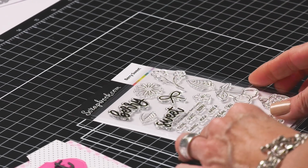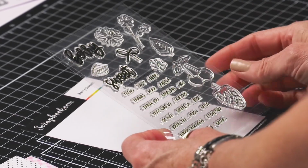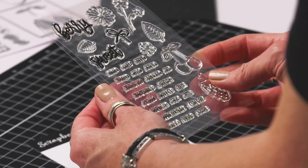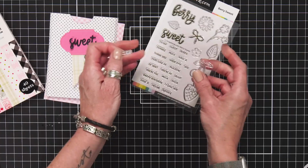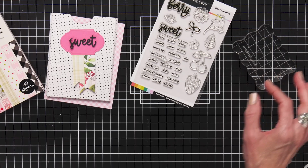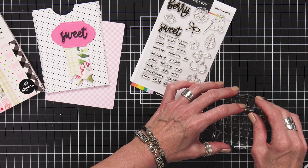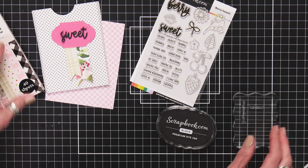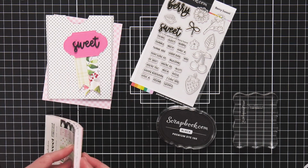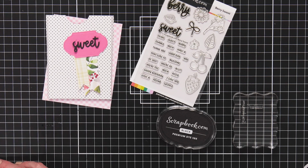I've grabbed the Berry Sweet stamps and I want to grab one of the sentiments to go with the sweet, like it could be sweet thing, sweet thanks, sweet thank you. Let's just go with sweet thank you. We can always use a thank you card in our life. And so I think that would be a most wonderful sentiment to give somebody a sweet thank you. And this is a kind of card that you can create each of these pieces and then just have a session where you sit down and make several of these cards at one time.